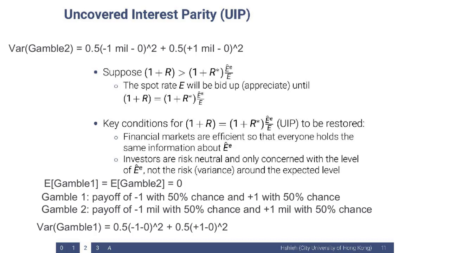Okay? So in these two gambles, where you have a very small symmetric payoff, -1 plus 1, and -1 million plus 1 million, the expected value is the same, equal to 0. The risk-neutral investor is indifferent between these two gambles. All right? If you are smart and risk-averse, like any normal human being is, you would obviously prefer gamble 1, if you had to choose. Otherwise, you choose not to play. So as you can see, it's a very, very strong assumption.